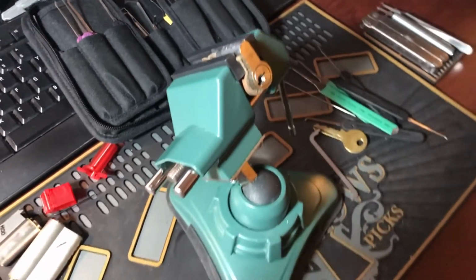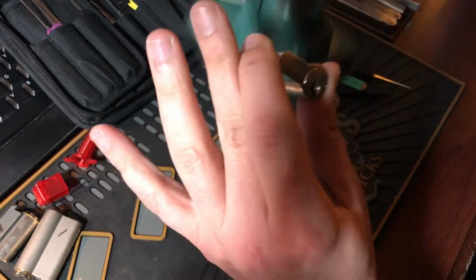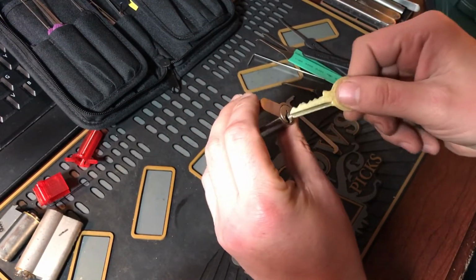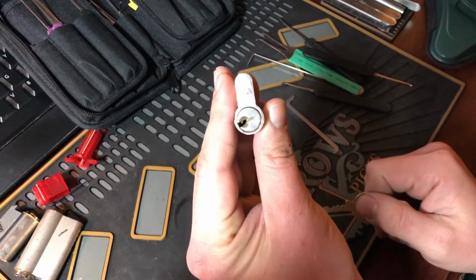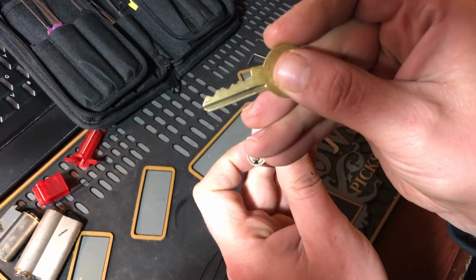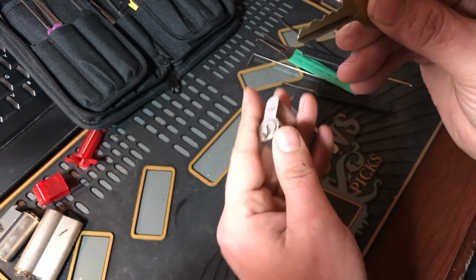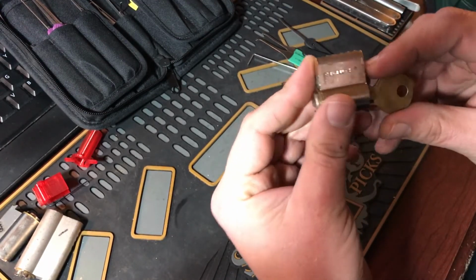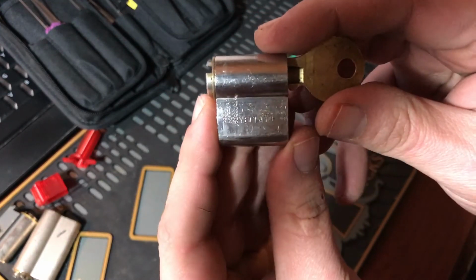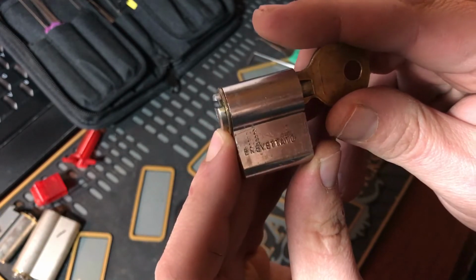Alright, let me move this out of the way. Yeah, this isn't a lock you see very often here in America. See, it is picked. Oh, there was our bitting, by the way. It's a fairly worn key, really rounded. And I made sure that I picked the external part of the lock. I believe this is external.